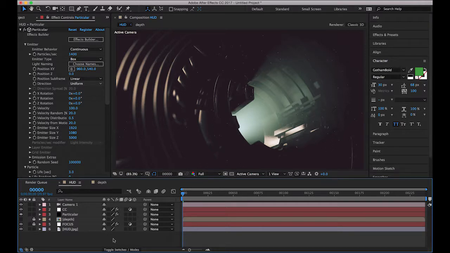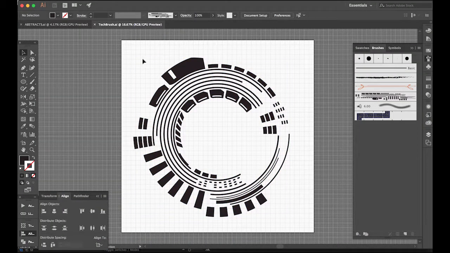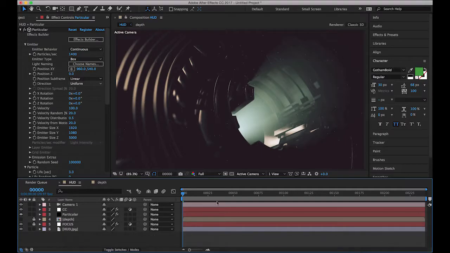All right, so I mean that's kind of it. Think about it. We've taken it from this flat brush that we created ourselves in Illustrator just by drawing out some lines and rectangles and squares, brought it into Cinema, where we then extruded it and then brought it into After Effects, and we ended up with this kind of heavy machine HUD looking thing with a light coming out of it. So again, just abstract, messing around, coming up with cool visuals, good for daily renders and things like that, and good just to kind of play around and learn what different tools do and what you can come up with when you just think outside the box a little bit.